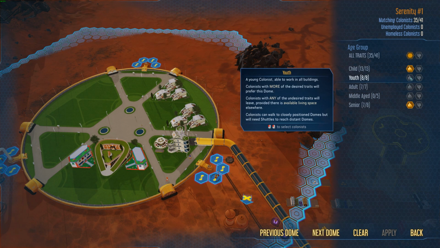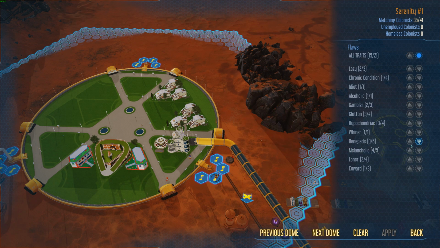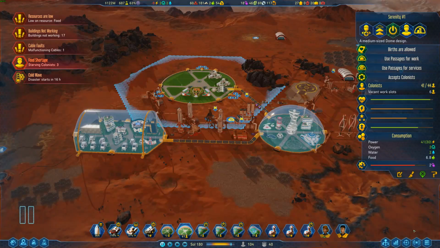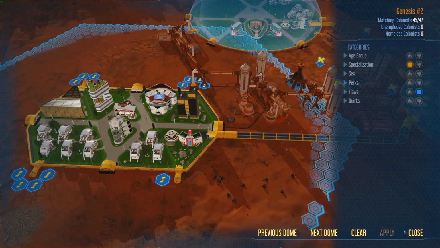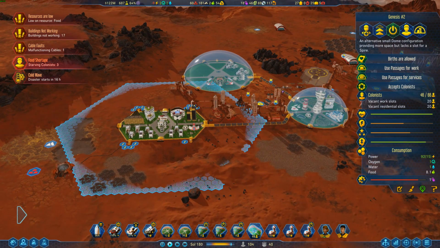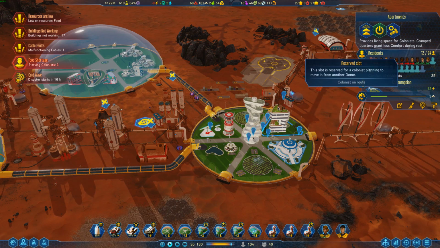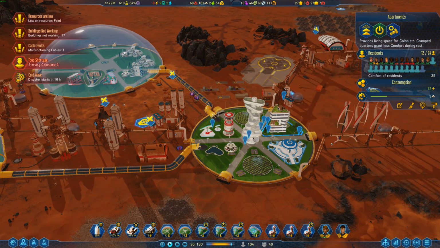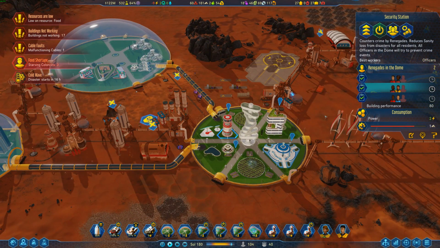I don't know if the youths will go to university or not, but let's find out. We'll put that on apply. Fantastic. And flaws, no renegades. Beautiful. And this one also has the flaw for no renegades? Correct. All right, hopefully all the renegades move in over here, because I had noticed I only had 12. Yeah, look at that. A whole dome full of people moving in. All the renegades are getting where they need to go, where there's going to be more security than not.